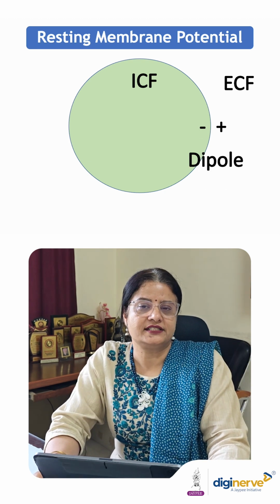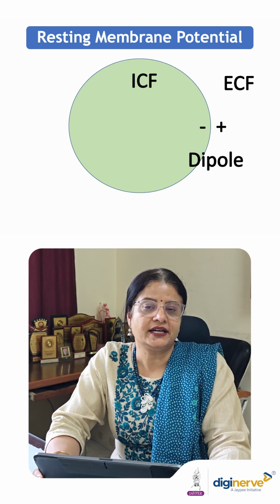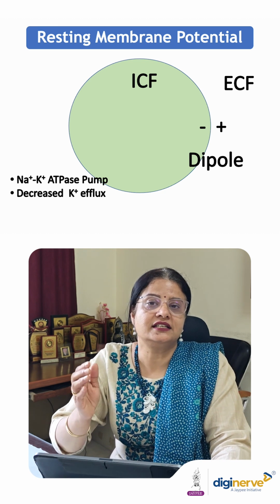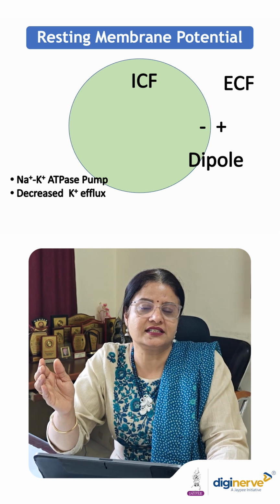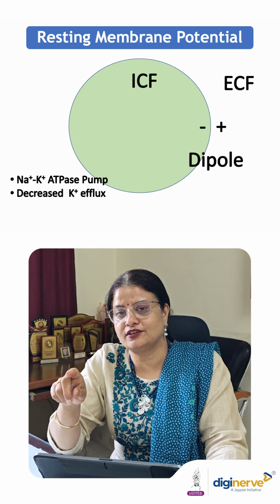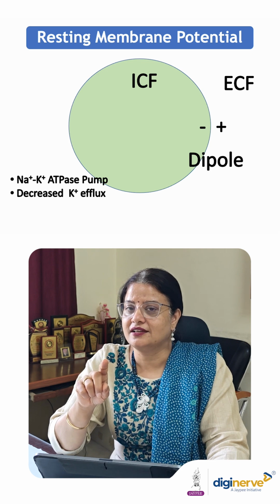After hyperpolarization, the resting membrane potential is restored, one, by the sodium potassium ATPase pump, and also the increasing potassium efflux decreases the leakage of potassium from the cell to the extracellular fluid, and hence the resting membrane potential is restored, restoring the membrane polarity. So it is all about the dipole, as you can understand.